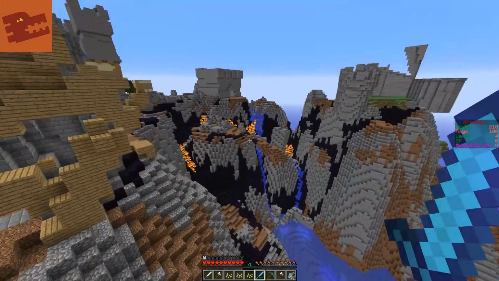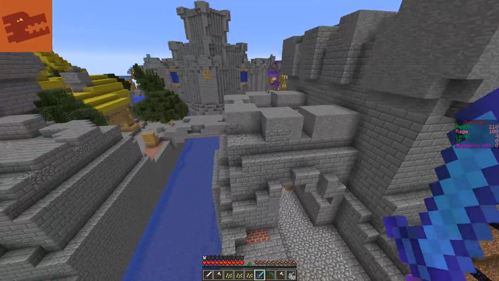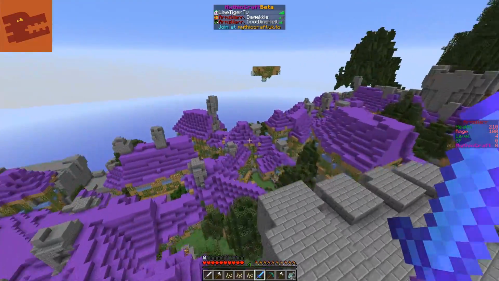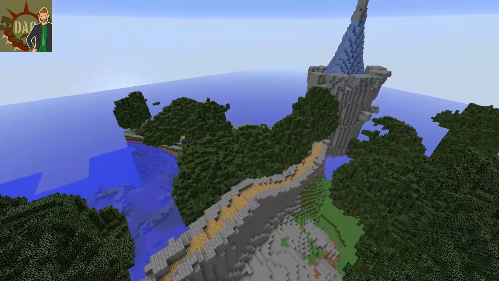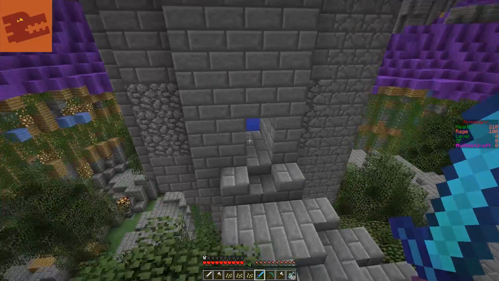It's a lot of just stone though. It's a lot of just brickwork. It's not very detailed at all really. The only thing I like about it is probably the throne room and all the other stuff around it. That looks really cool. And the mage tower as well. The mage tower looks very good. If you want to see it, I'm right over here at the mage tower. Pretty good. Yeah. It looks really good.